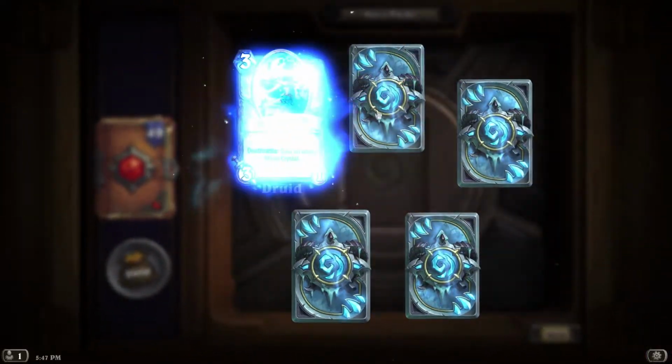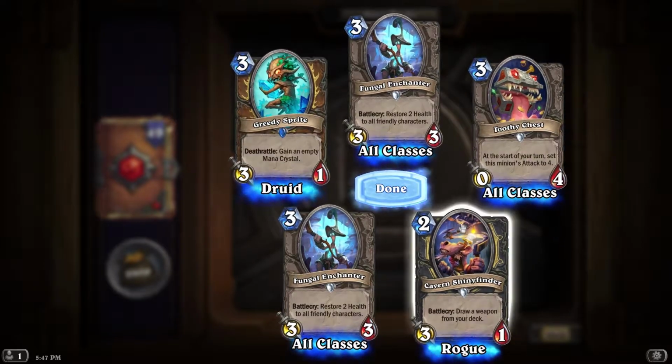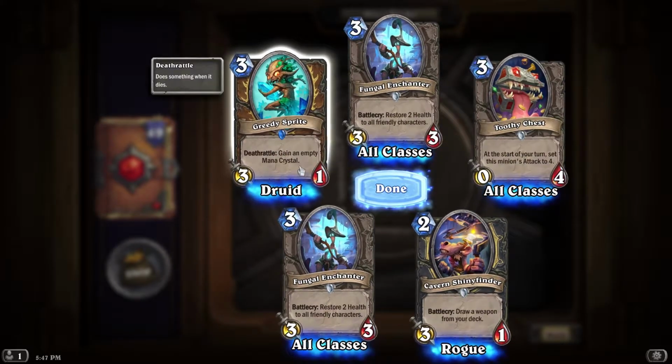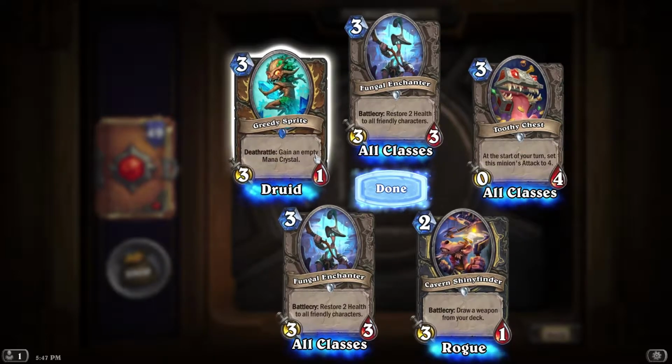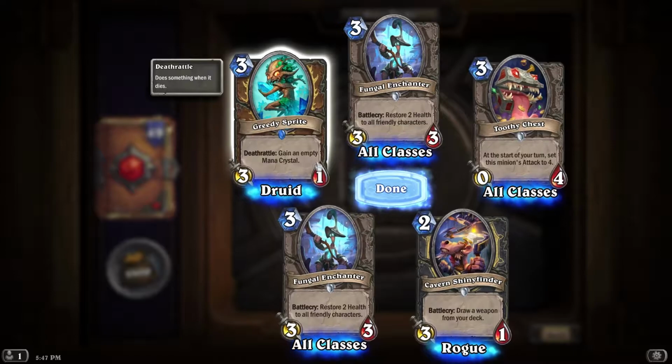Alright, next up. We got just a basic pack, but we got some cards that I actually wanted. So Greedy Sprite is interesting. This is another ramp card for Druid. Probably a little bit weaker, I would say, than most of the ramp cards, but still a decent option.